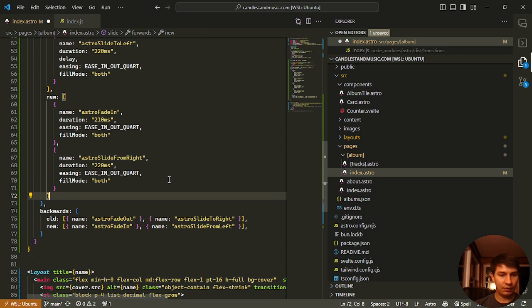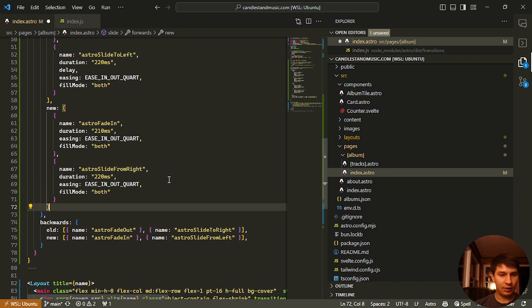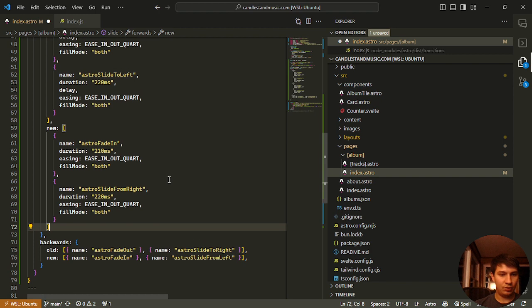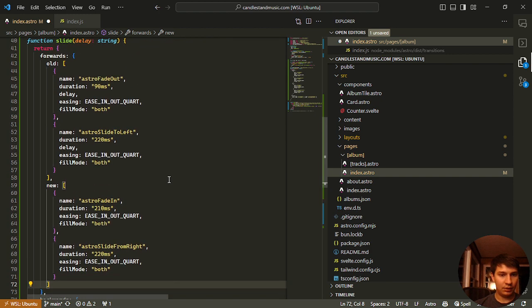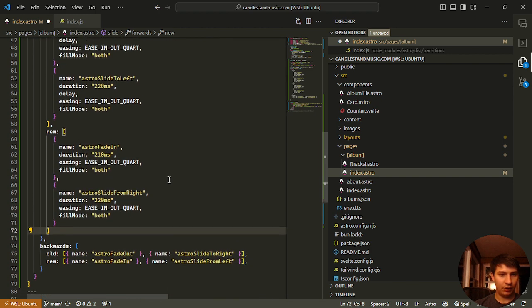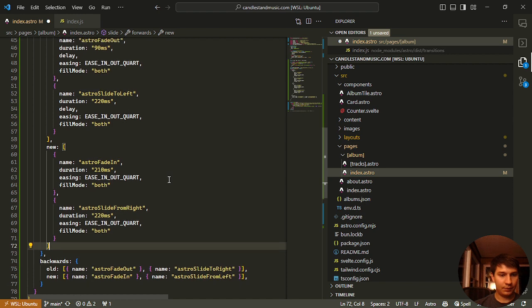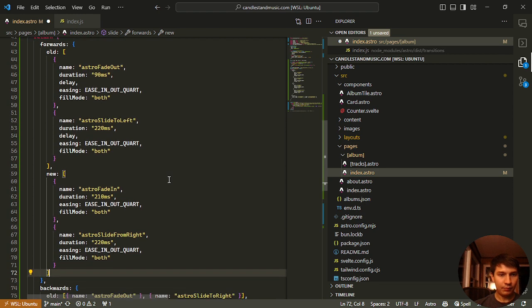It was fade out, slide to right. Slide from right. Forwards fades out and slides to left.